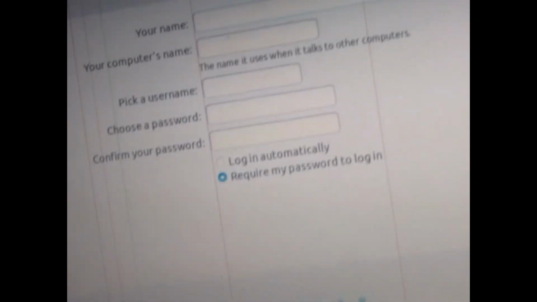Now my name, computer's name, you get the idea. So I'm going to type C and then CHRIS.